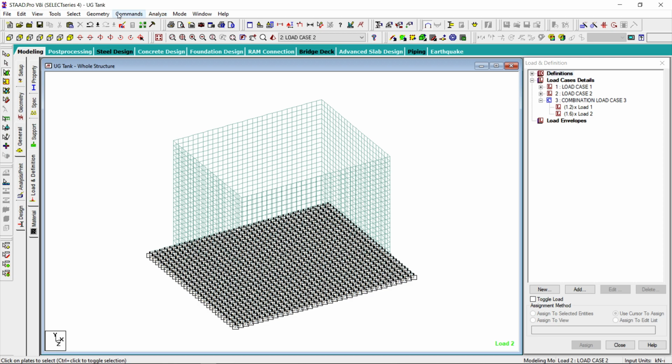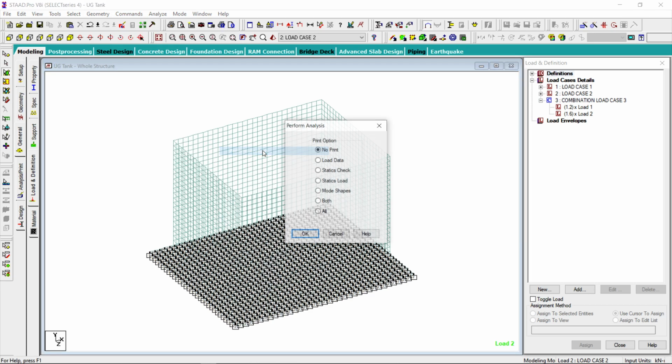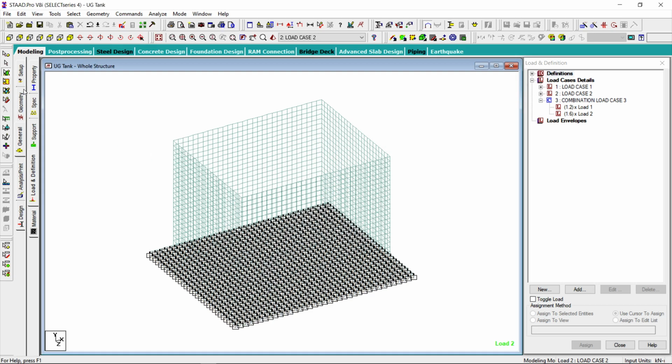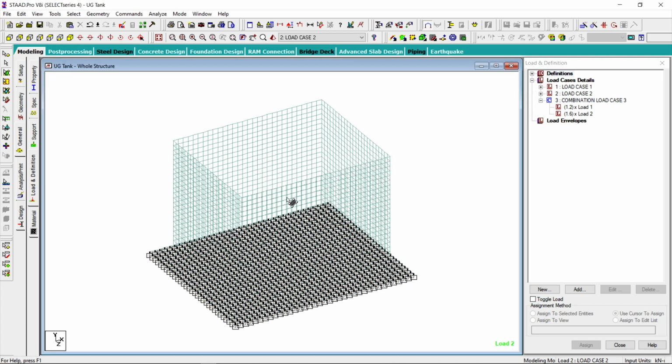Then we have to add perform analysis command. Okay, let us save and let's see what happens when we run this model.